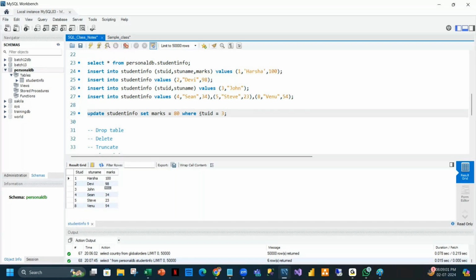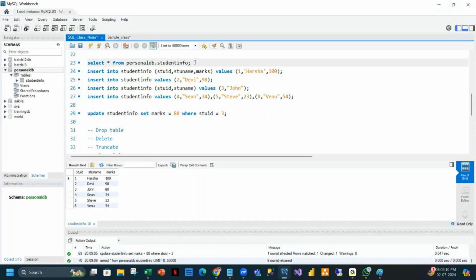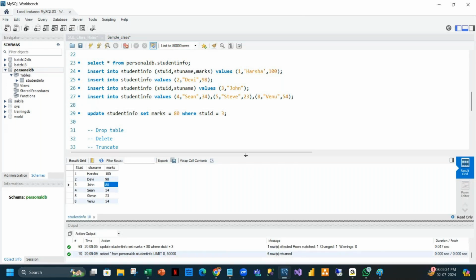Now if I execute this and display the table, you see you have 80. I want all of you to try this update on your screens right now, because on most of your laptops it will not work. I'll tell you how to make it work.